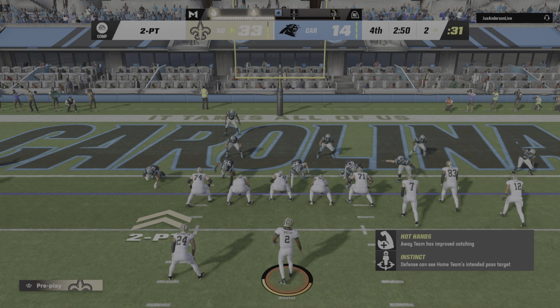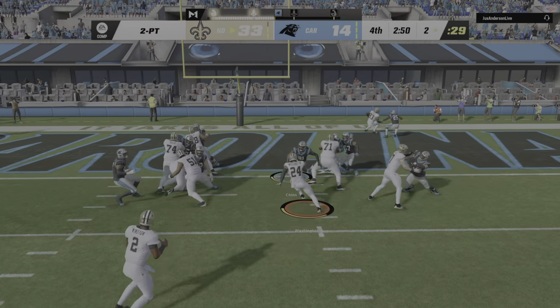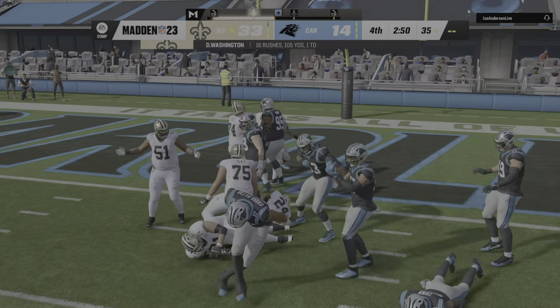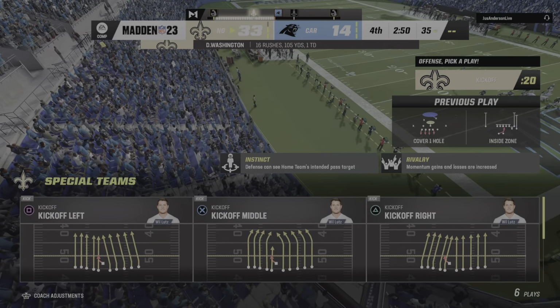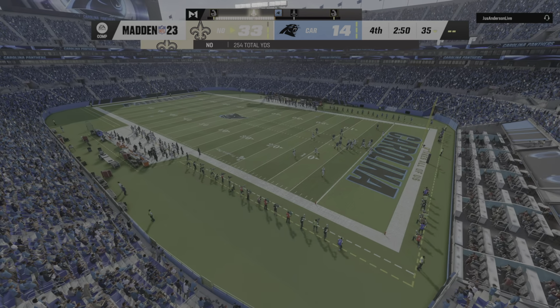Now the Saints offense will remain on the field and go for 2. They'll try and run it here. And he got it on the touchdown run, but he won't get in here. He'll be stopped short, and they'll come up empty on the try for 2.